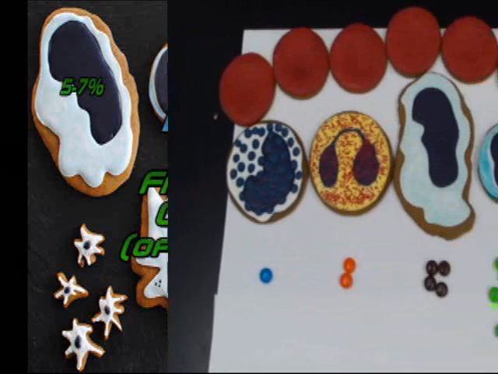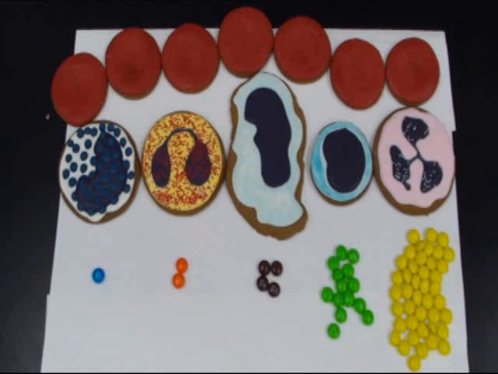Here we are looking at the relative representation of the number of leukocytes in circulation in a normal healthy person without an infection or an allergic reaction or some sort of parasitic invasion. As you recall, the blood is 55% plasma, 45% formed elements. 99% of those formed elements are red blood cells. And if I wanted to represent that with M&Ms, I would have quite the chore and be buying a lot of M&Ms.